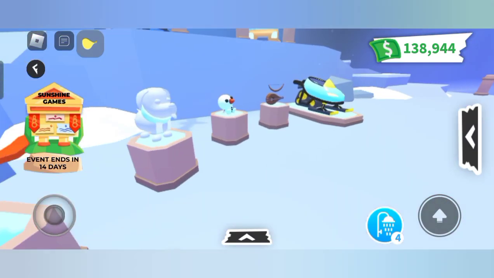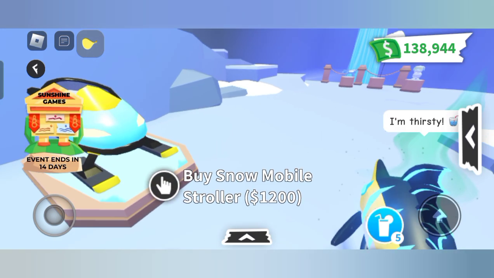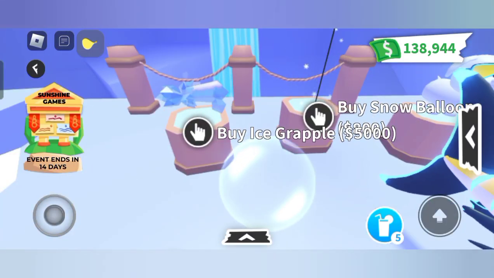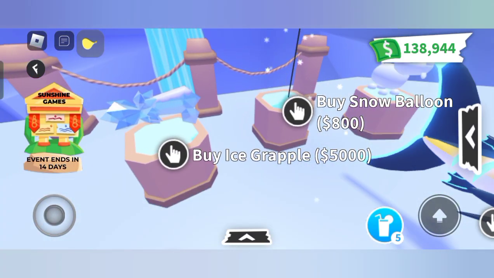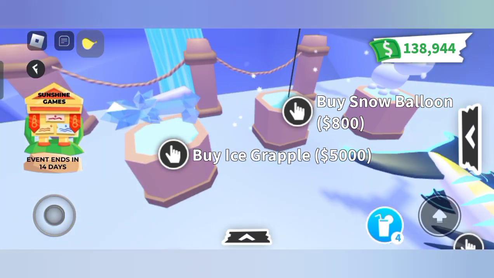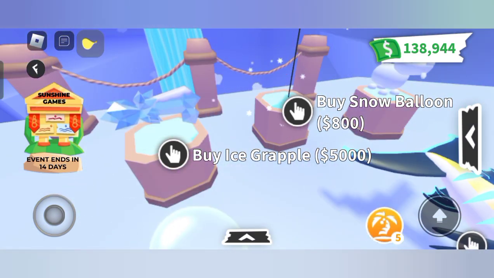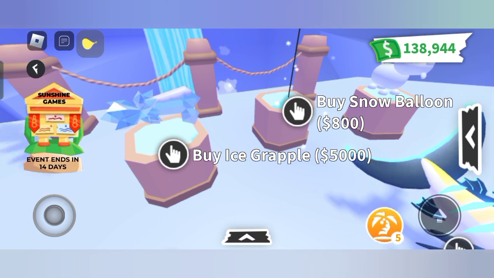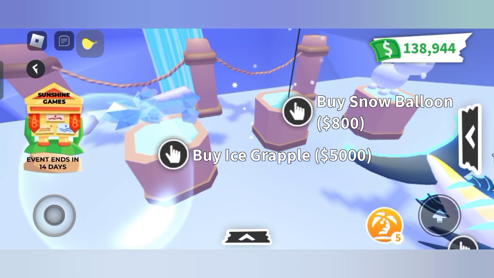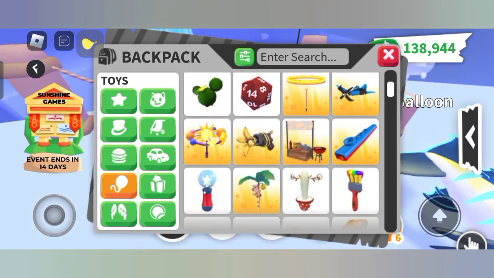Everything here: pet wares, toys, snowmobile stroller, which is legendary, ice grapple. Oh yeah, this one got ice grapple again. You know this ice grapple, this legendary toy, which was very expensive when I bought it from the previous season weather updates from desert, fall, and rain season. Not for the rain, because it has a cheap price for the grapple hook. It's called grapple nana, which is this one.